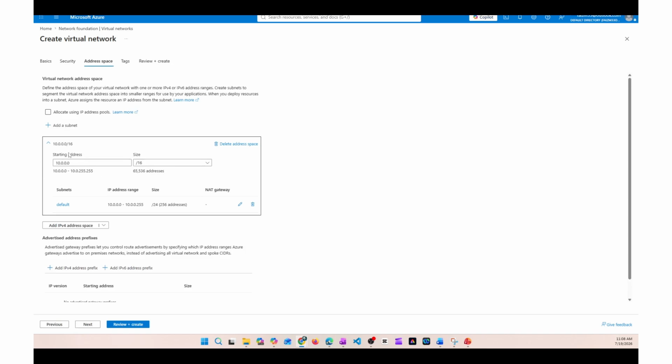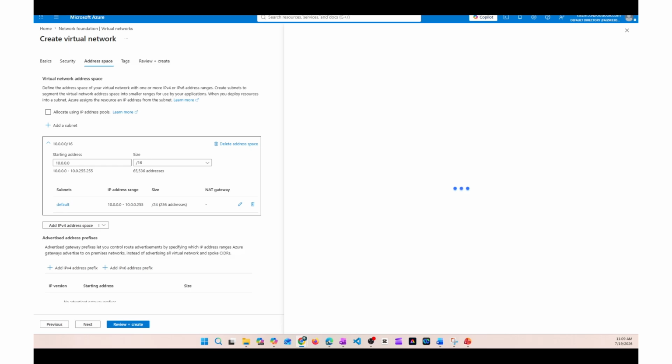I'll go with the default here. We already have one default subnet, so I'll quickly edit this. I want to give it the name production subnet, the one that pre-exists, and we'll need to create a dedicated subnet as well for ExpressRoute. So let's make the changes and create one more subnet.